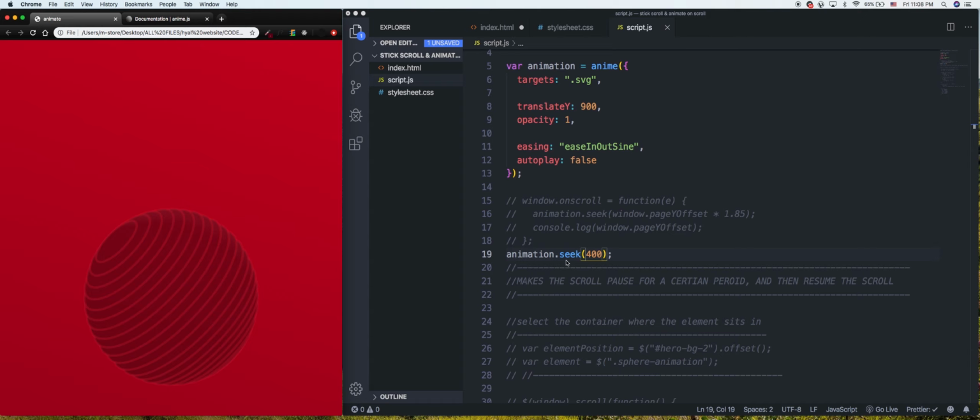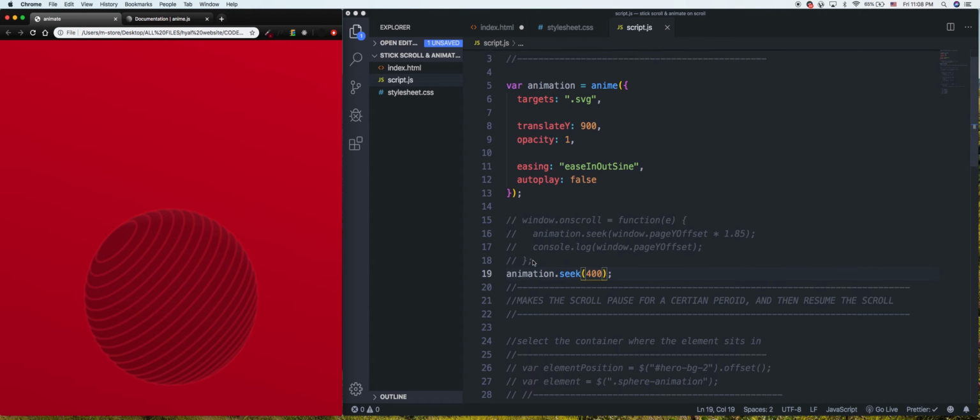Okay, so this portion of my code is working, and the seek method is a method that I have to call on my endpoint, and I have to give it a number, and that number is going to give back a frame that corresponds to whatever number that I pass into that seek method. All right, and we have seen that when we pass a 500, we get a frame that is at the middle of my animation, where the opacity is 50%.